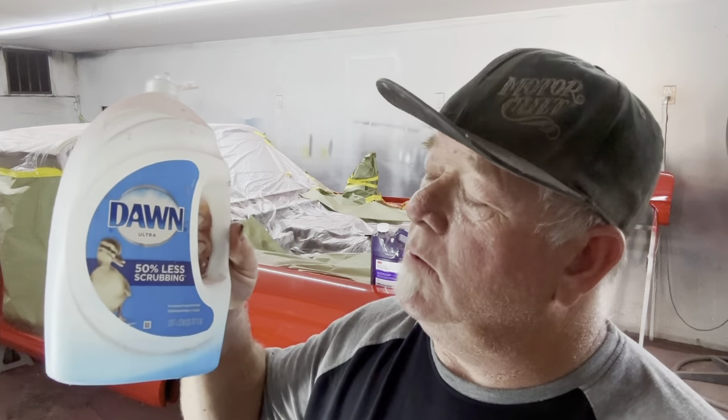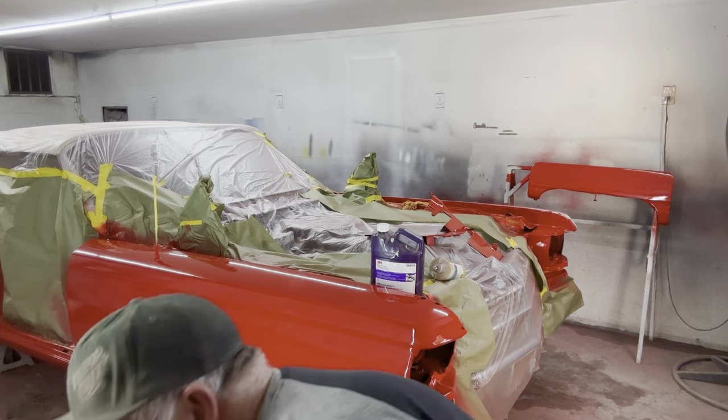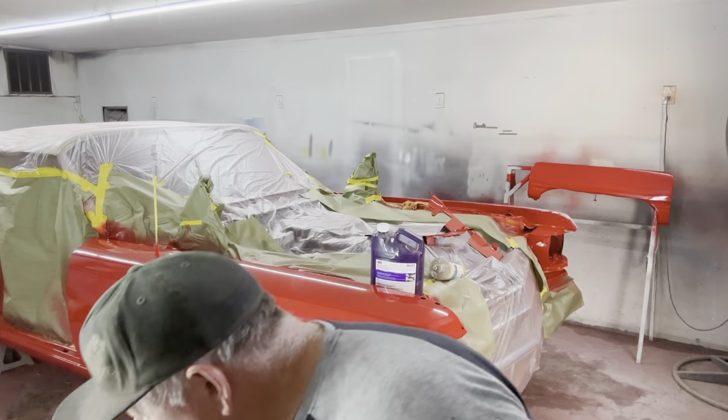Your favorite dish soap, we use Dawn. It keeps my hands supple, nice and soft. Dawn, that's what I use. Anyway, a little shot of this, maybe a capful for the bucket we have here, just a little bit for lubrication. Lubrication is good. Ask your wife. So we use a cap of this and put it in a bucket so we keep it lubricated. It has nothing to do with being clean or anything, it just makes it sand a little easier.